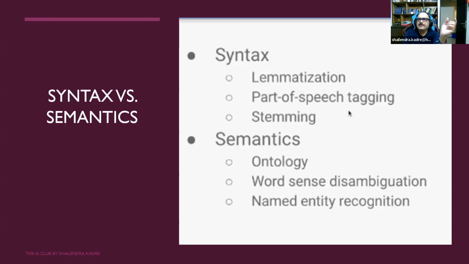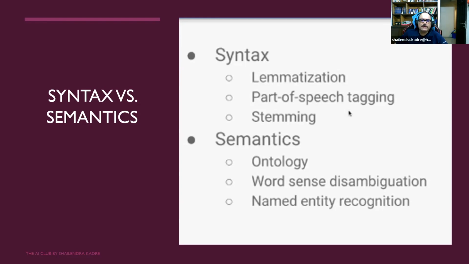Word sense disambiguation I have already explained. A word is used in an ambiguous sense, so you need to disambiguate. You have to find the clear meaning. Rama is great. Rama is the ambiguous word here. Why is it ambiguous? Because it can be used in the sense of a common man whose name is Rama, or it can be used in the sense of Lord Rama, right? So that is word sense disambiguation. And then ontology.